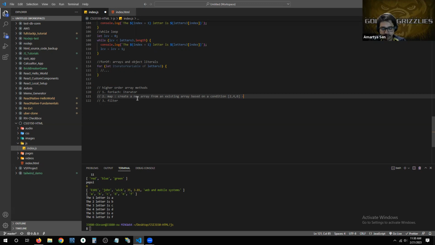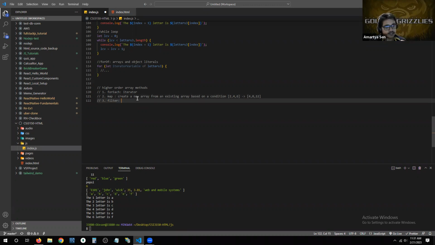So what happens is that if you use the dot map method, then you can map the existing array to a new array, and then apply whatever logic you want to apply during the mapping process. So you can do this as 4 times 2 becomes 8, 6 times 2 becomes 12. And this is the new array that you can create. So remember, since map creates a new array by applying certain logic, and that logic could be anything, all right, this is always going to return an array as well. So that means you have to store the value somewhere, right? We will look into the implementation side as well.